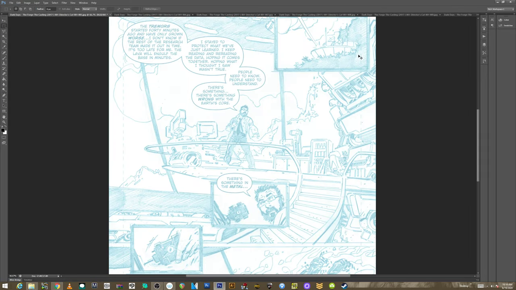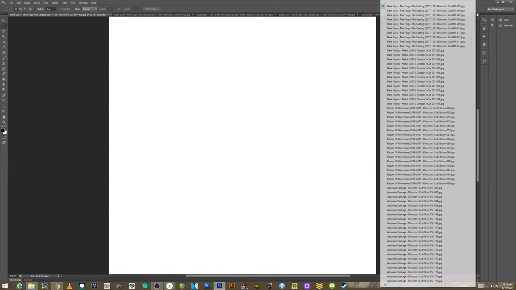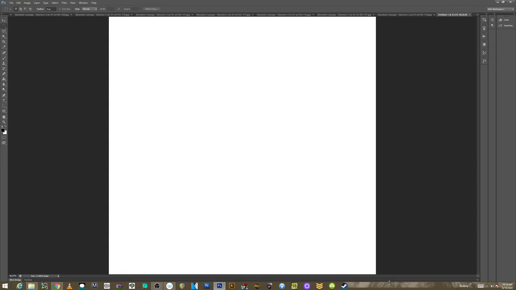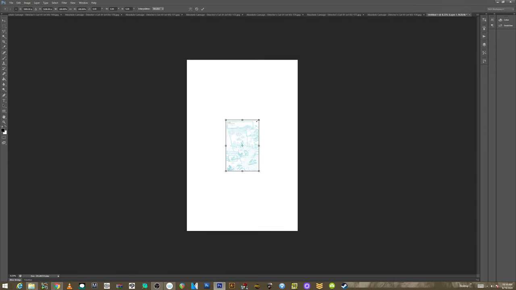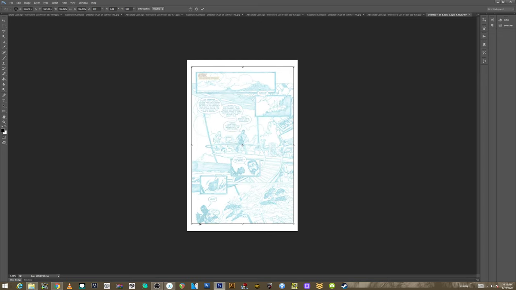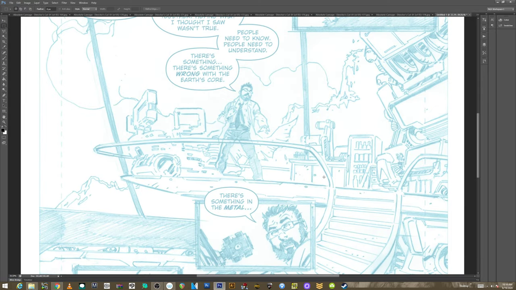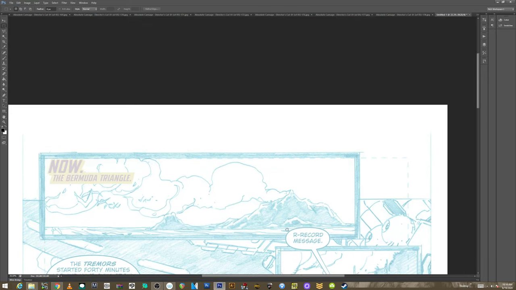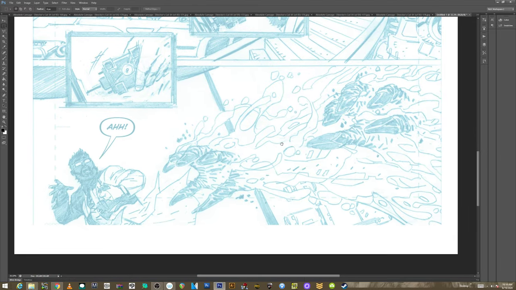Like I said, I go AX. And then I would drop it in here and then transform it to the size so that it's on an 11 by 17 template and high res, and then I flatten it and save it as a PDF. And this thing is rocking, man. This is almost exactly how I do my pages.